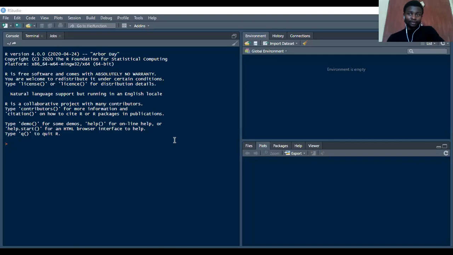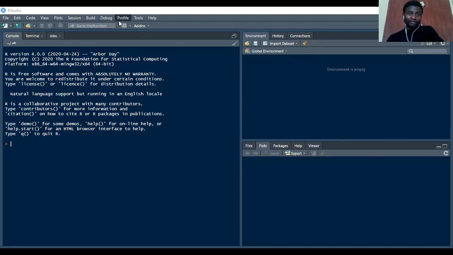Now, since we all have opened our RStudio, can we just proceed to what we have earmarked for today? I'm going to share the screen again. So when you open your RStudio, basically this is what you're going to see. So you're going to see this beautiful environment, an environment that you can now start exploring to carry out your data analysis. When you look at my environment, it might be quite different from what you have in yours.